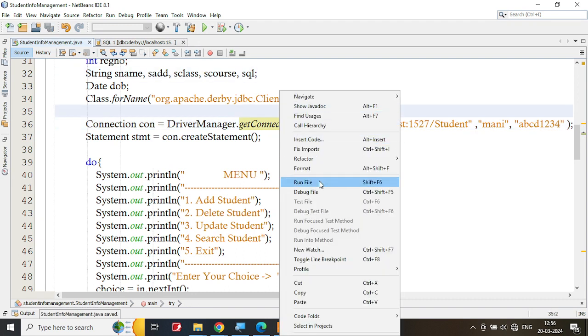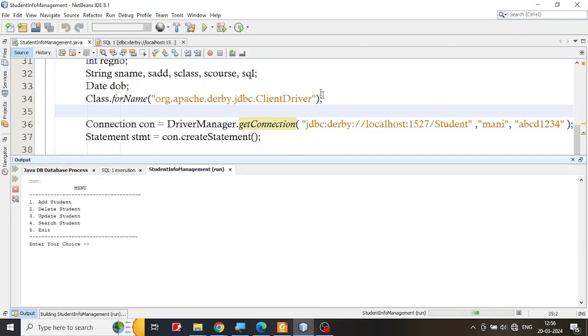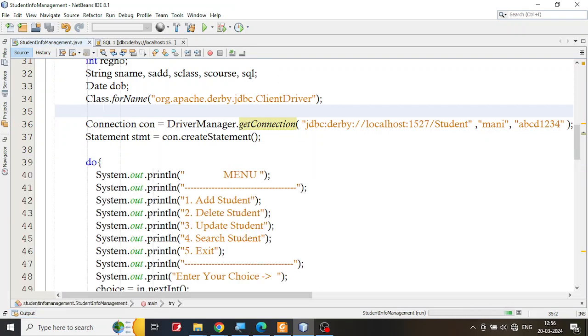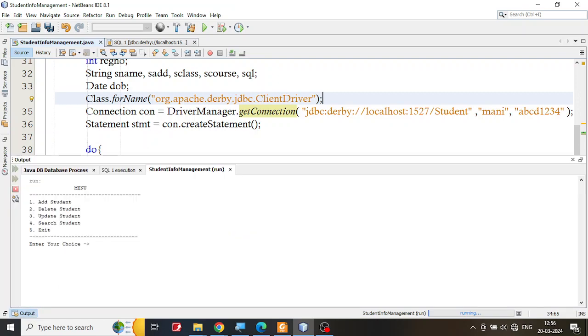So let me run it, and I think it's done. So there is nothing wrong. There is no trick that has been played. I just glanced at it to see whether I made a mistake, and then I realized that this should have been the first one to come. So we are able to connect to the database.